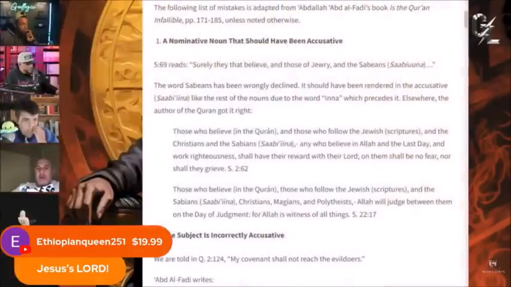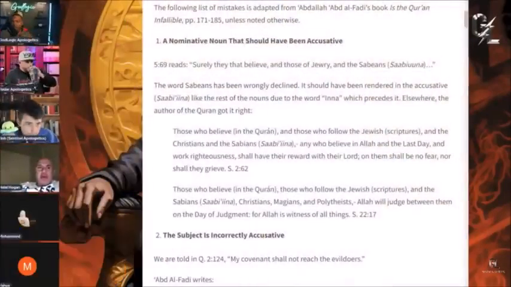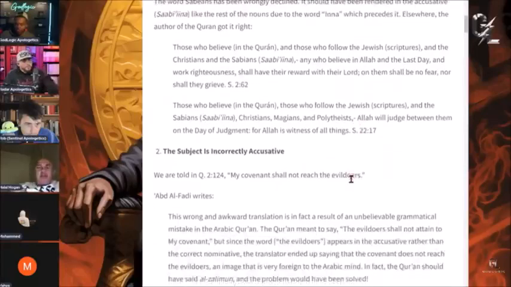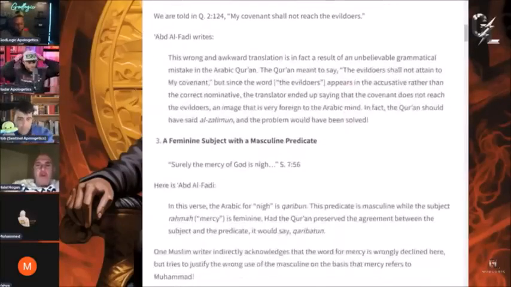I want him to open the Arabic. I don't know why he shut it down. Because I'm going to show you where the Muslims admit there are grammatical mistakes in the Quran. The Muslims admit. So if he opens up the article, now you're going to scroll down, do Command F, and put in F-O-U-R, mistakes.